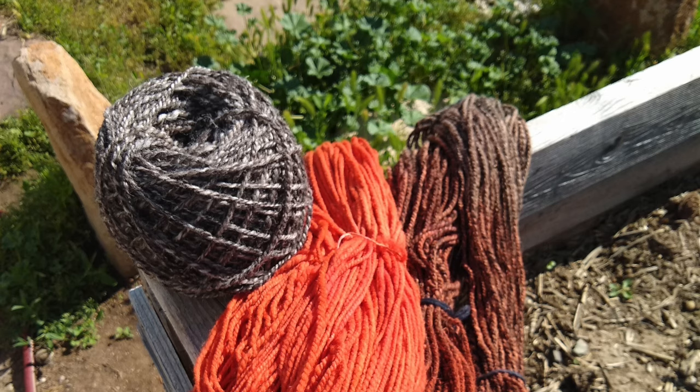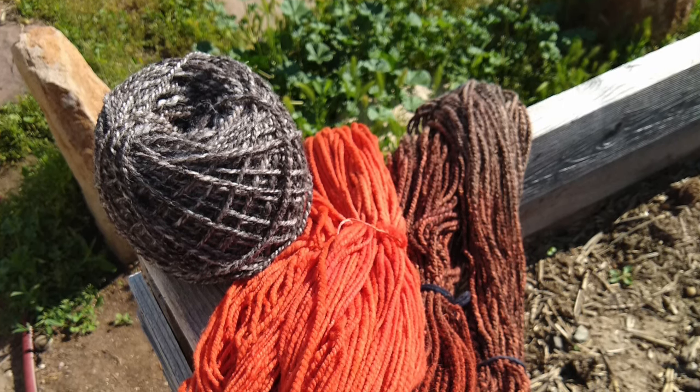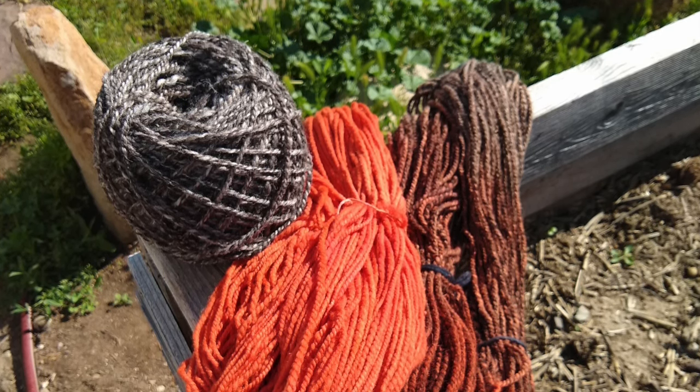So there you can see we didn't get that really deep red. It's more some orangey pinky colors, but still beautiful.